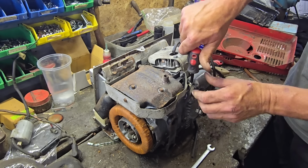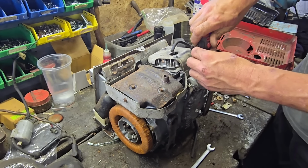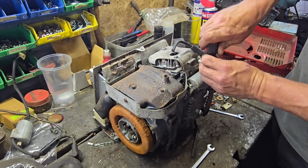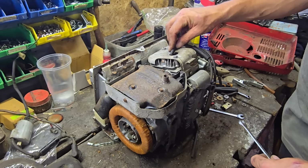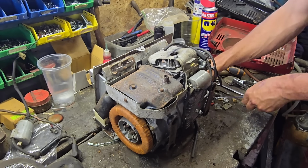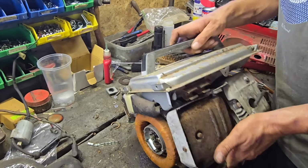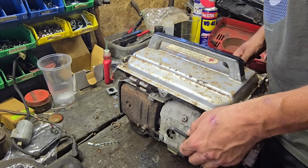Now, I think what we can do here is see if we have a spark jump out the bottom. Yeah, we want to see if we've got a spark jump out of this lead. So hopefully I can just hold the lead there and see if we've got a spark jump out. That'll eliminate whether we've got a problem, because there's no spark plug holder on here. But this will at least tell us if we have a spark. Where are my little clips again, John? Here they are.